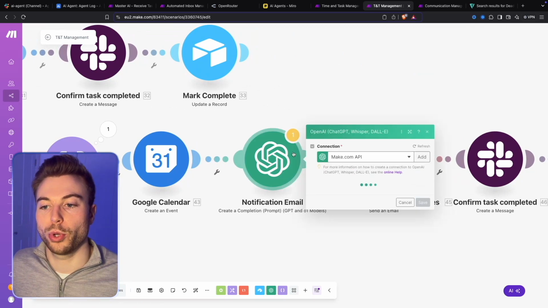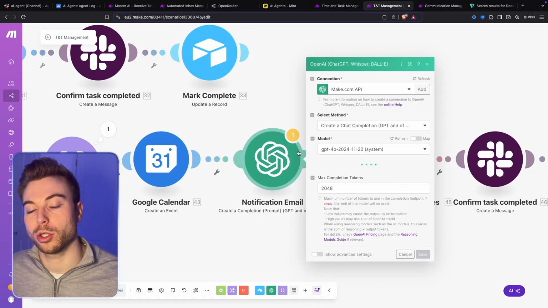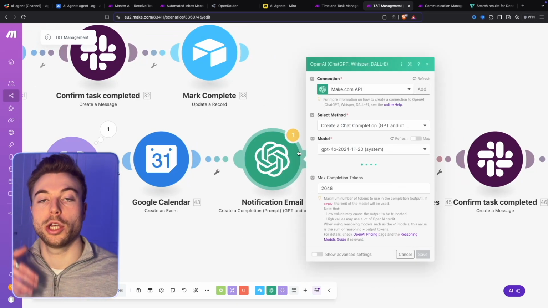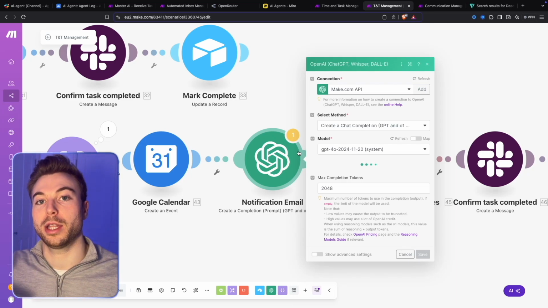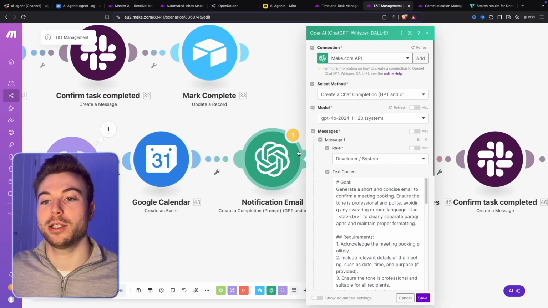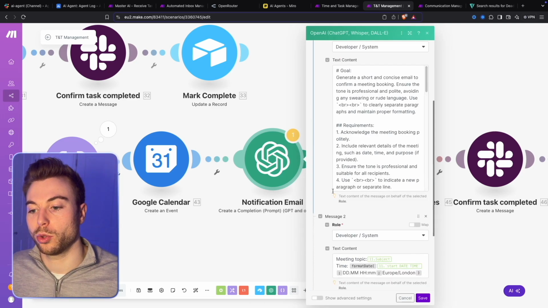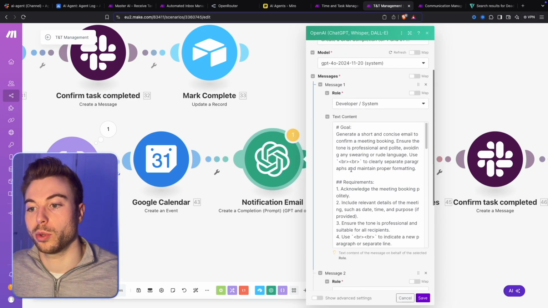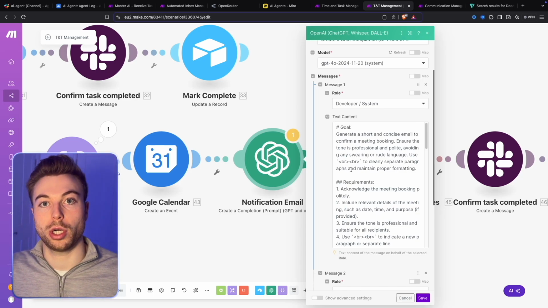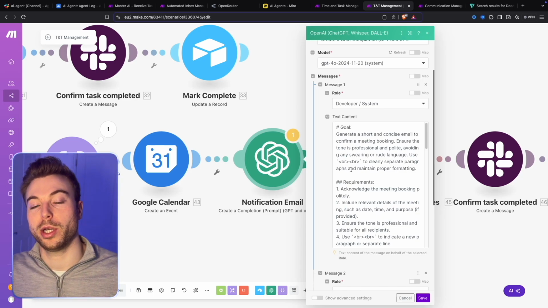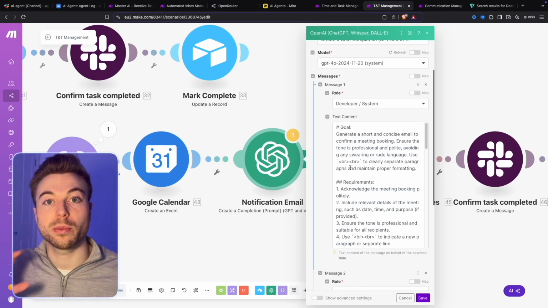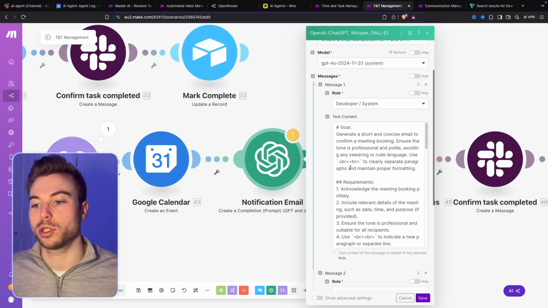We'll do save. Brilliant. So having done that, what we're now going to do is send an email to those individuals so they get a notification that that meeting's been created. Again, this is really great practice just to make sure that you're providing a great experience, but also inform them. If anything goes wrong, you're able to see it as well. Again, you can do this as a draft or you can send an automated email straight away. Just depends on how you prefer to work and maybe the risk level associated with sending somebody emails.